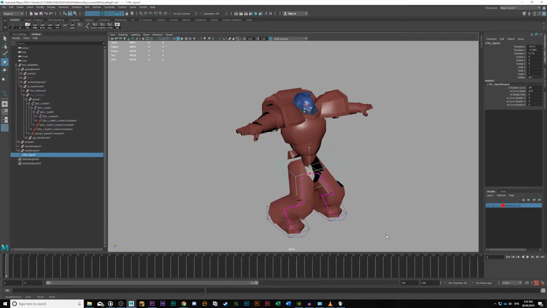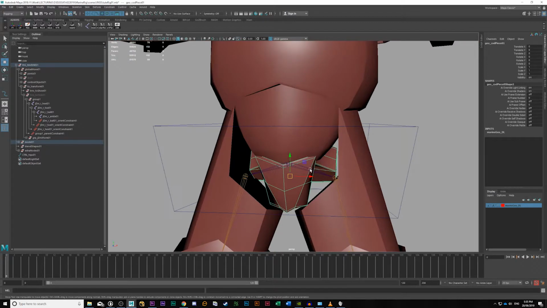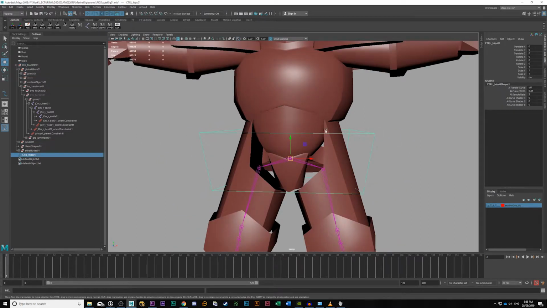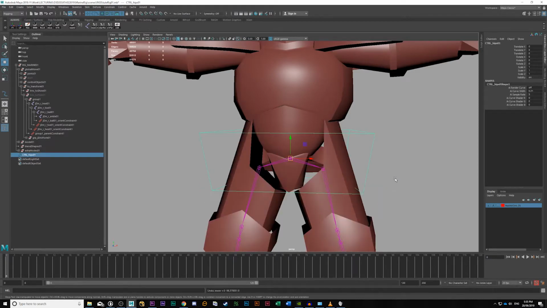And so we've got this. Nice, our legs are working. So I'll just bind that piece of geometry to there. So I've got that belt, whatever it is.